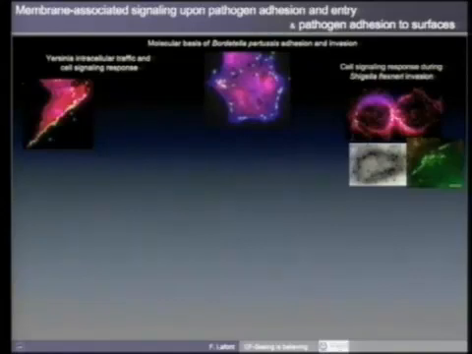But we are also interested in really understanding the adhesion process and the mechanical property of the membrane, because we are convinced that those mechanical properties of the host cell surface will organize the recruitment of signaling molecules. And to better investigate this issue, we are using biophysics.